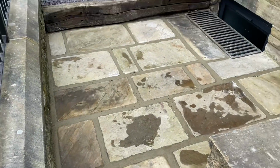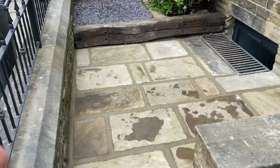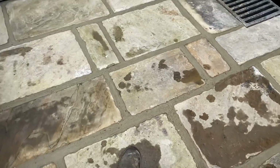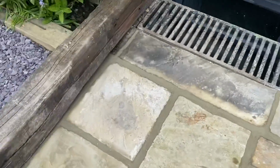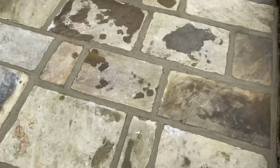Okay, we're all finished up. I don't know if you can see that on camera. That's just a bit of water there. It'll need a bit of a hose off and a brush off when all the mortar joints have dried, but you get the idea there. Looks well.